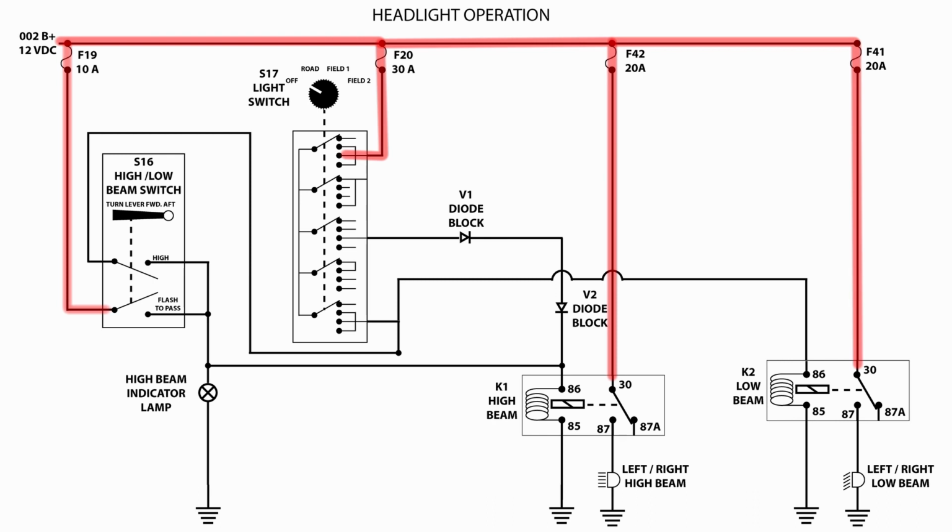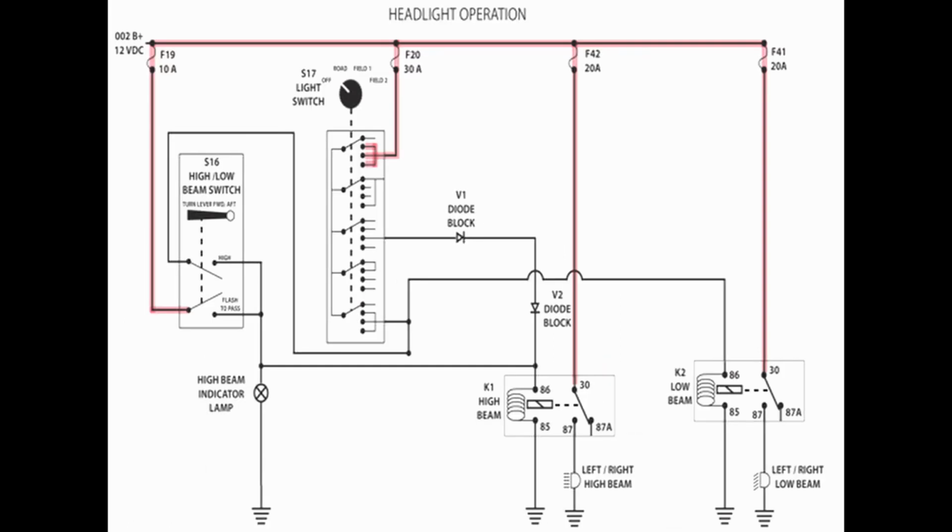With the rotary switch in the off position and the dimmer switch in the low beam detent, no current flows and no lights are lit. It might be a good idea to pause the video here and familiarize yourself with this diagram because I will reference it throughout the presentation.